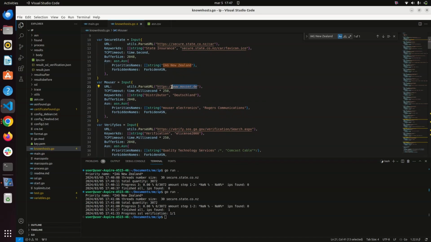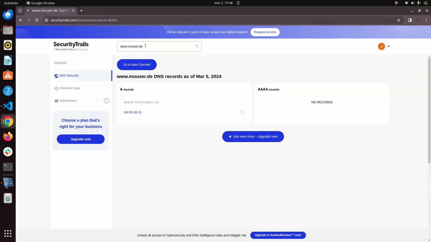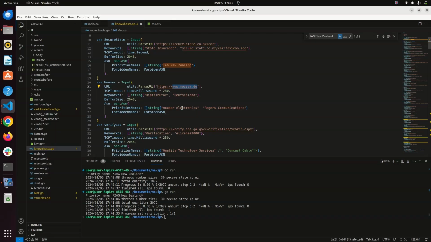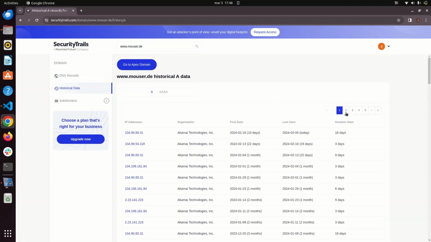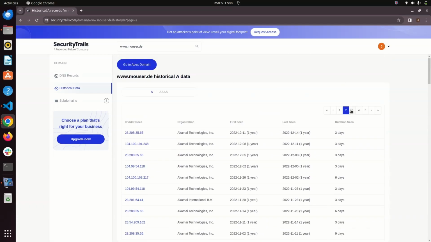The next one is almost the same. We go to check the DNS information. Obviously, again, it is using Akamai, but we check historical, we check everything we can. So I put here Mouse Electronic and Yours Communication, so probably we find something related to this Akamai.